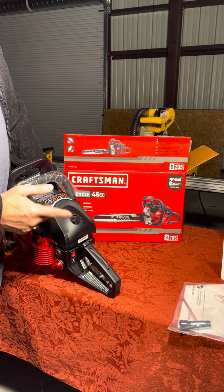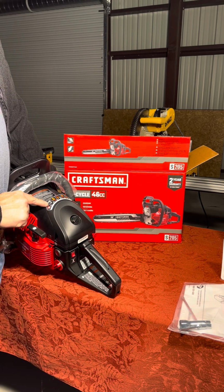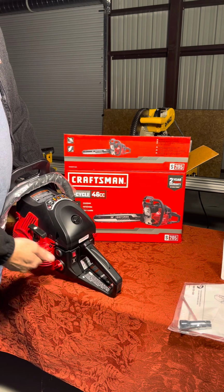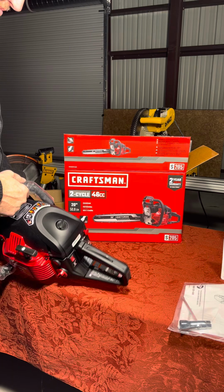You're out in the field and you say, why in the world can I not get my chainsaw to run? Maybe you go through this procedure real quick, and maybe there's something you have forgotten to turn on or adjust the right way. So that's really nice. Warning label across the top here.